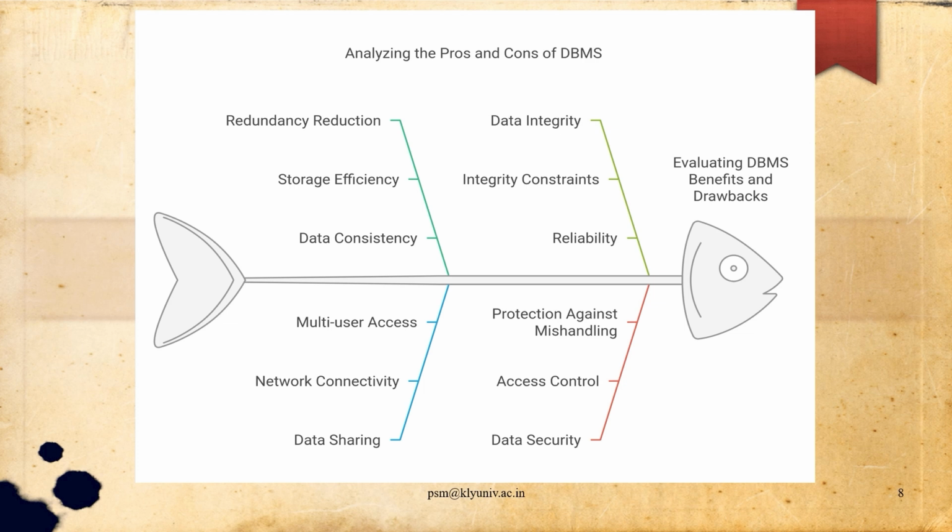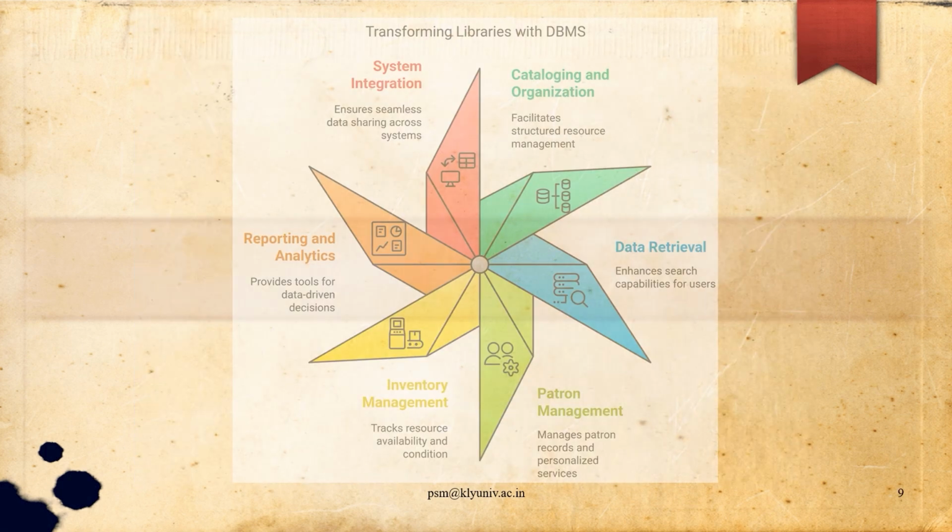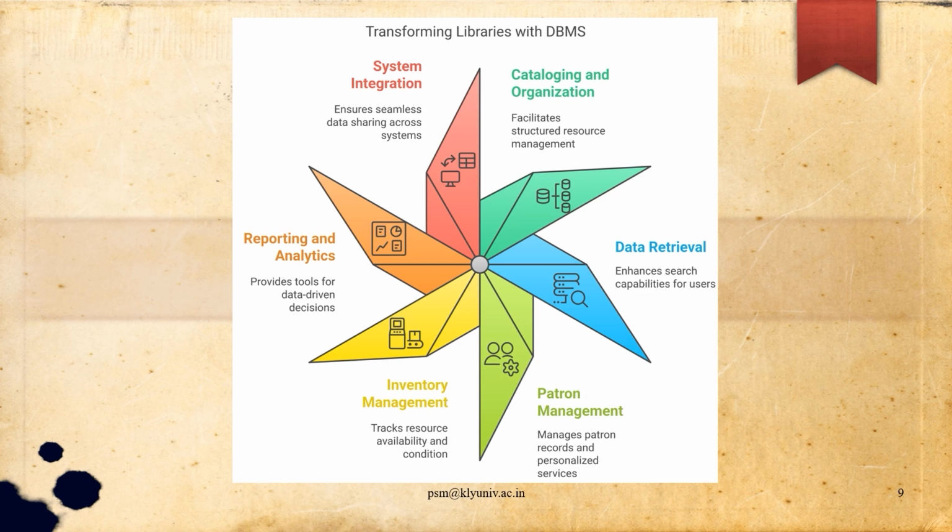And the red line I have given in the slide basically indicates where you need to be very cautious when you are managing a database management system. So altogether, if we talk about how libraries are related to DBMS, I have given lots of examples where we can consider a library as a collection of databases and a librarian as a manager of those databases. But if we go in a pinpointed way, then we can apply it to organize our resources in the form of cataloging, in the form of indexing, and so on.